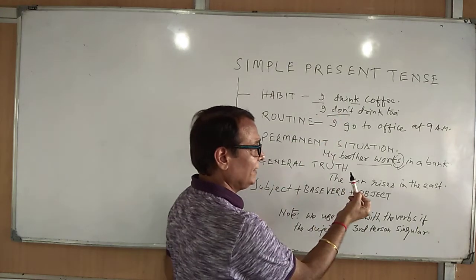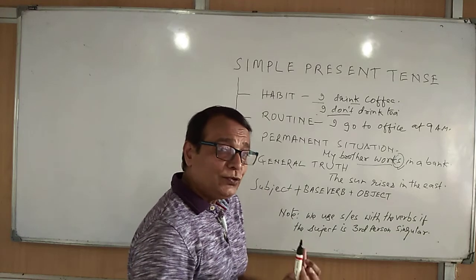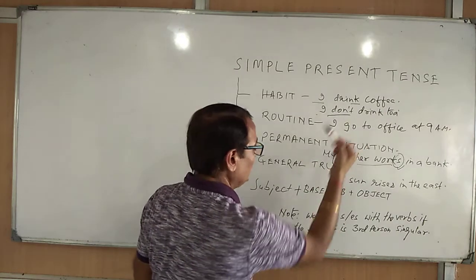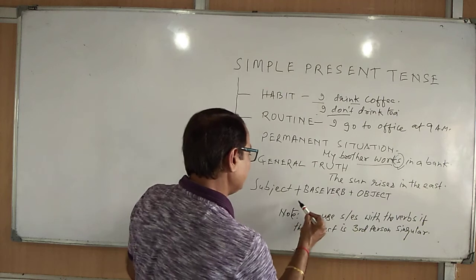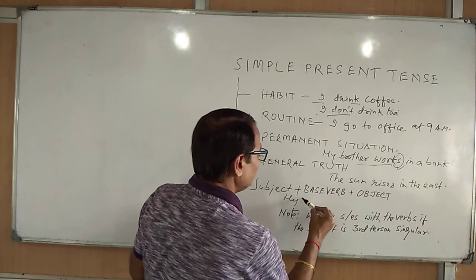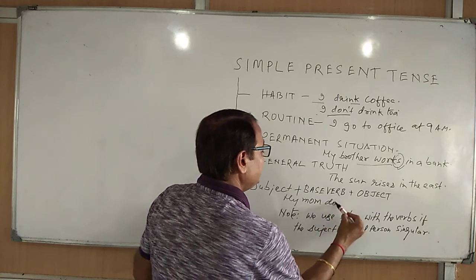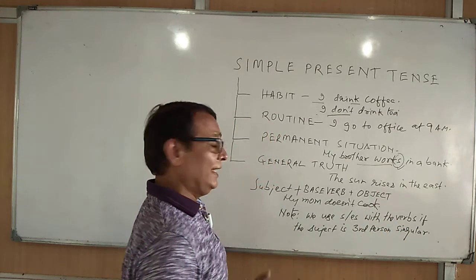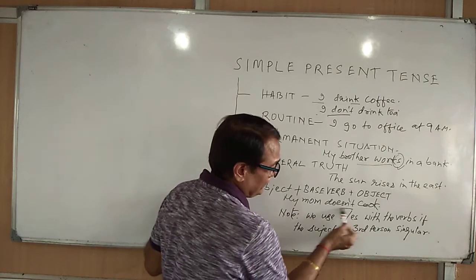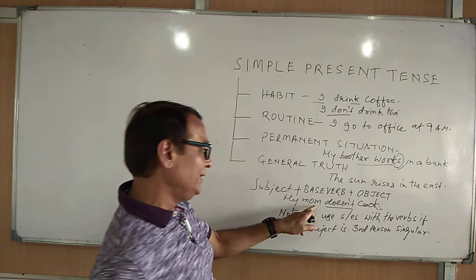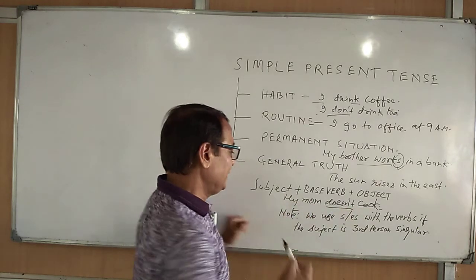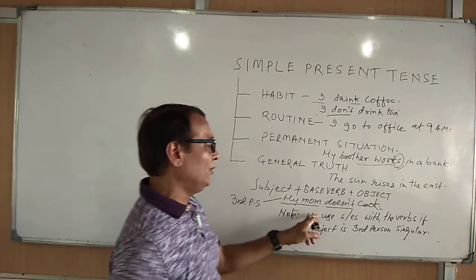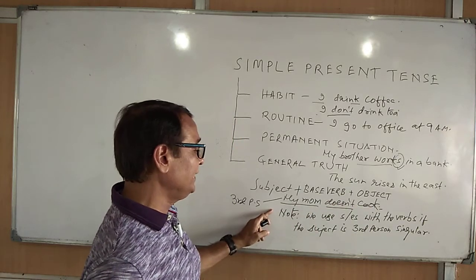In case of third person singular, when you want to make a negative sentence, then you have to use doesn't in place of don't, right? Instead of don't, you have to use doesn't, right? Let me make one sentence here. My mom doesn't cook, right? Maybe she is old enough and that's why she doesn't cook. Here I am writing doesn't, but I am not using s or es here. This is to be learned here. My mom doesn't cook. Here my mom is third person singular. So I am using my mom doesn't cook, right?